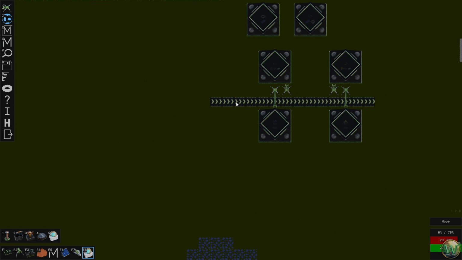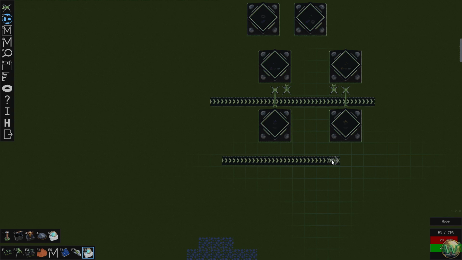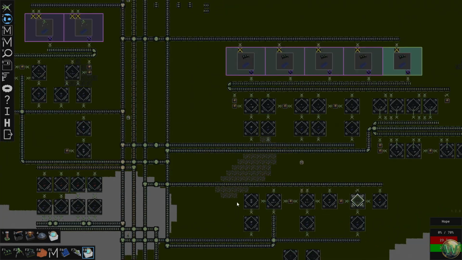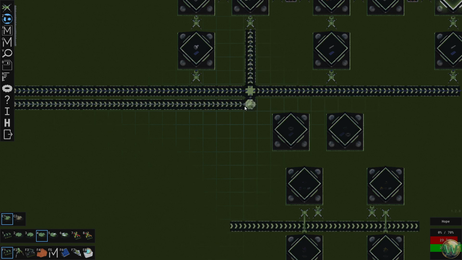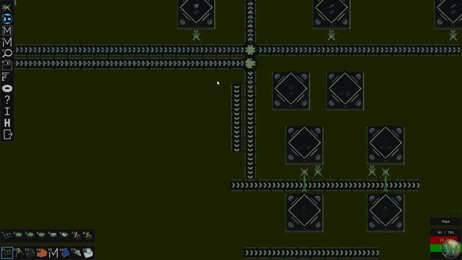So if the motors come in here, the circuits could come in down here. I could just split these motors, though, and bring them down this way. That would work out fine for me. So let's put in a splitter there. And then you come down straight line. There we go.